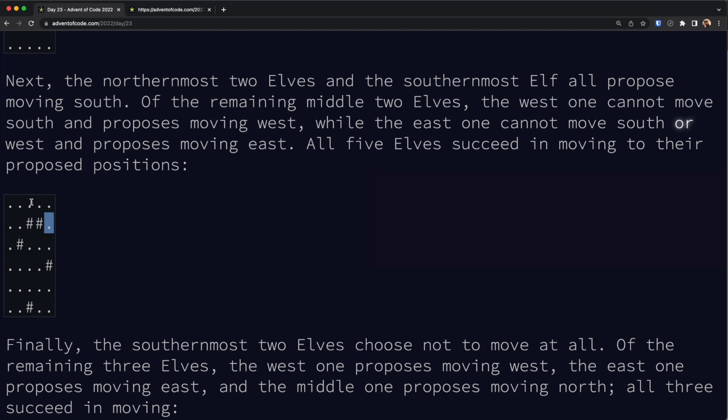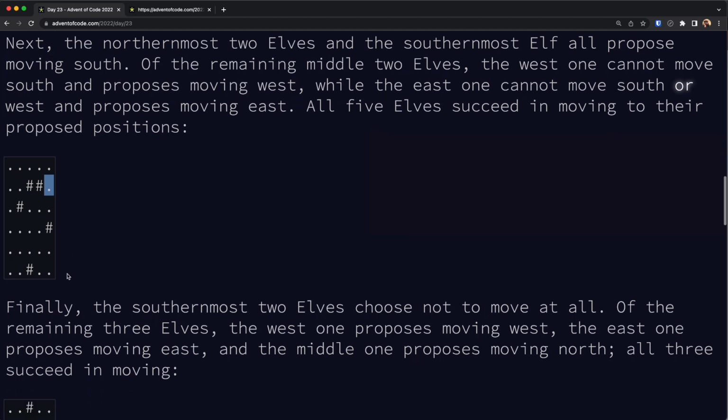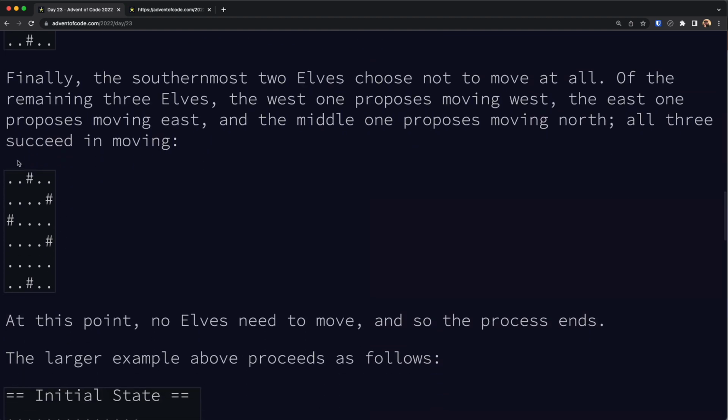And they will all move to their positions because none of the positions is proposed by another elf, so they will end up here. And this is the state where all of them are away from each other, none of them can move, and we can break out.